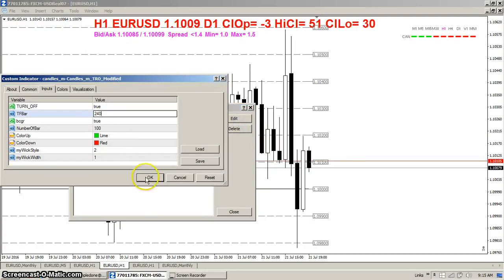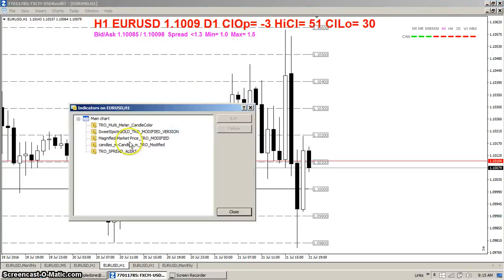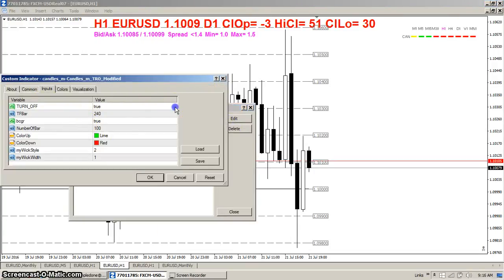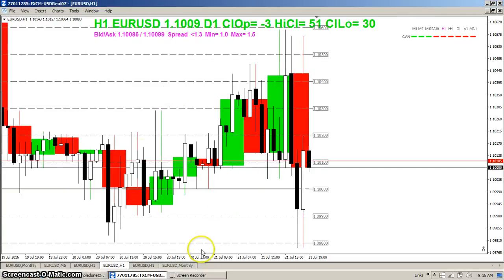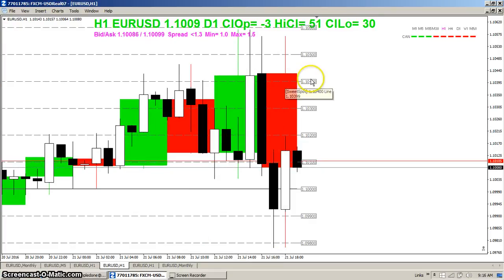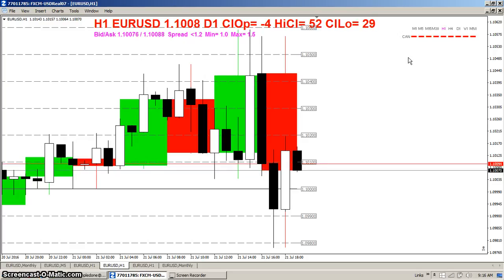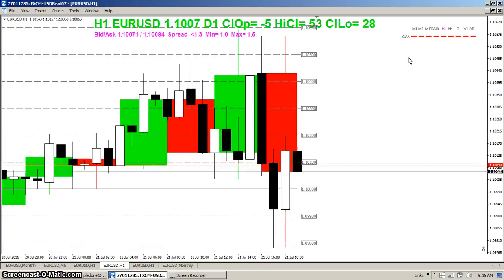Recently, I've been looking at the 4-hour candle, and I forgot to turn it back on. Do we want to turn it off? No, we don't. We want it so, and you can see here, we got the 4-hour candle. Because I used to use, or I have been using, a rule of thumb: don't trade against the H1 candle color. Well, what you really want to do is you want to trade with the H1 and H4, because you can see here there's some nice significant moves if you're trading with H4.